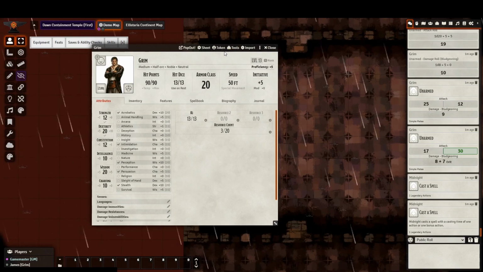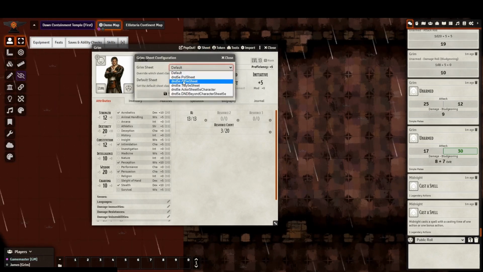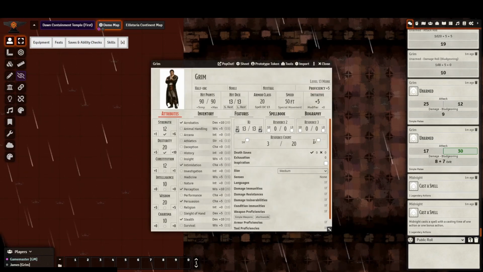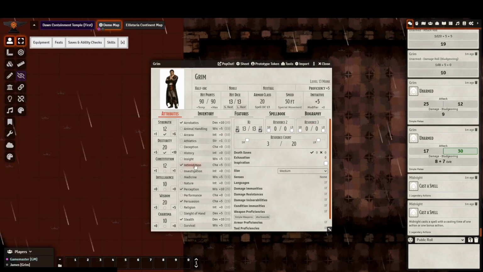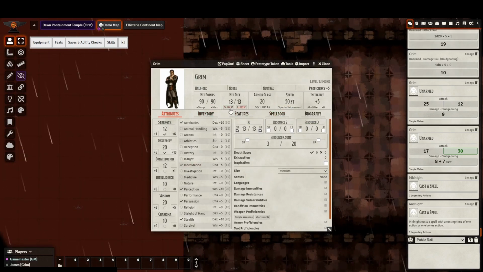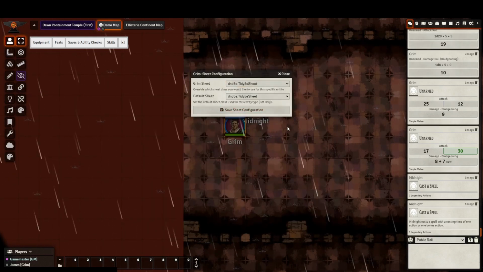Exhaustion levels up here if you are using the Tidy 5e sheet. If you are not, then it is the default here, I believe. It's a little less clean, but still usable. Long rest is here. You click on that, but I'm not using that. I'm not going to bother. Just use Tidy 5e sheet. It looks so much nicer.